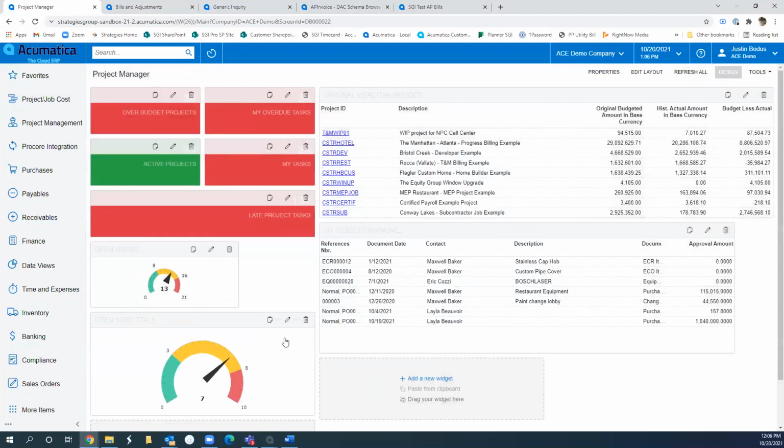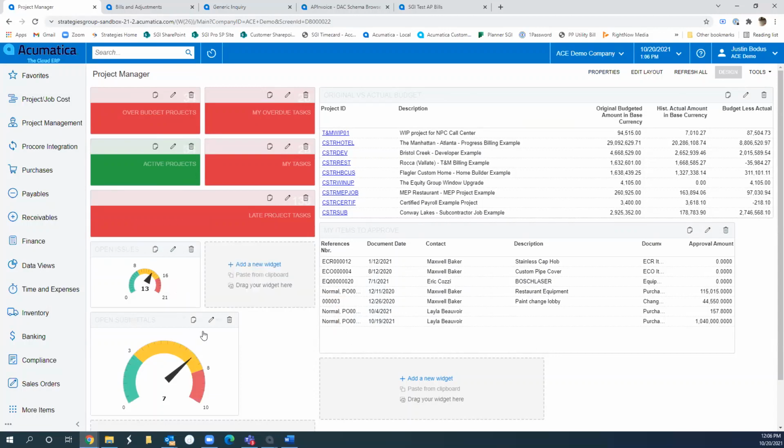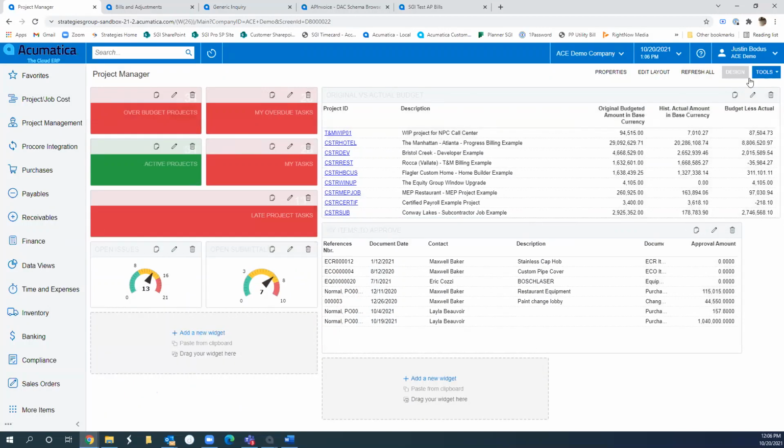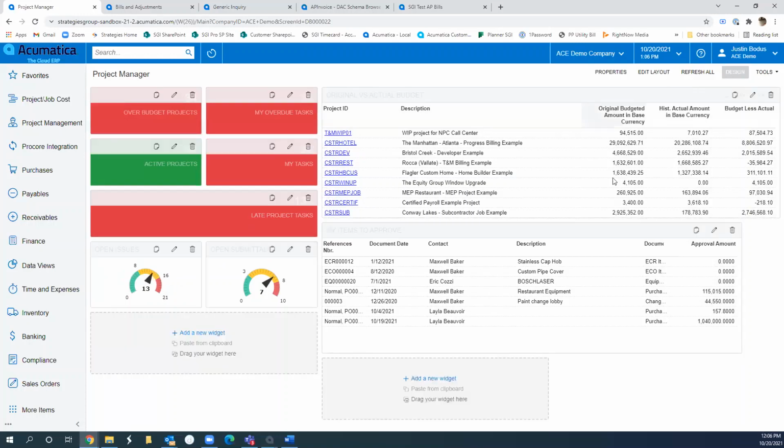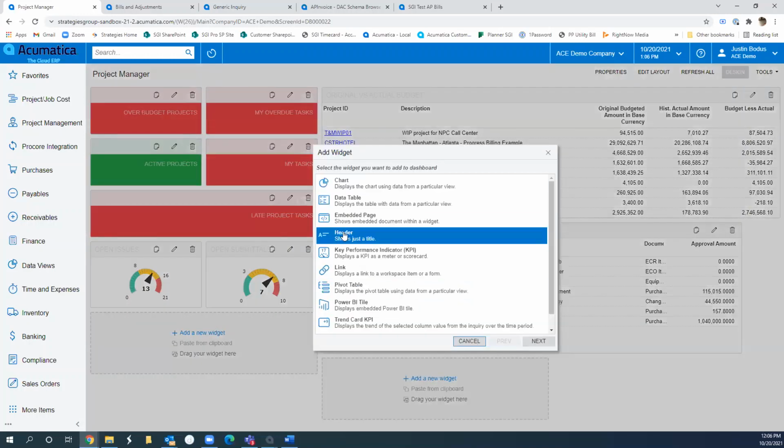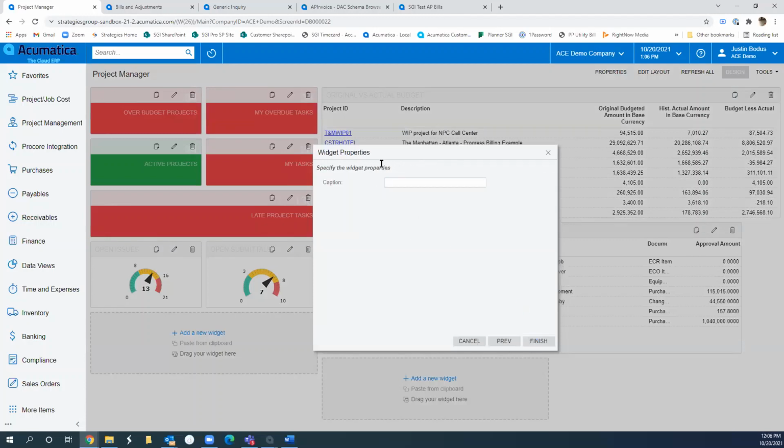And now I've got 2 scorecards on my dashboard. So put that over here. Now that I have my dashboard, I'm going to be adding a lot more in the future, but I want to organize this into my project management items. So I'm just going to add a new header, which is going to be here next.